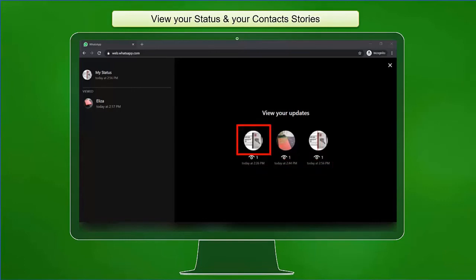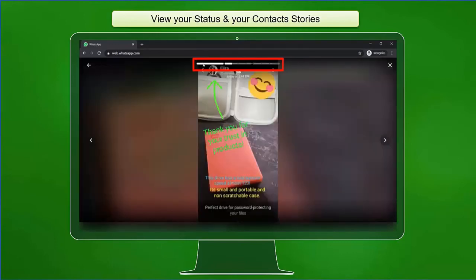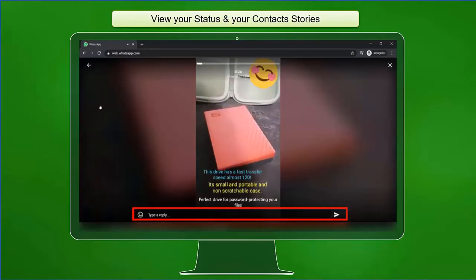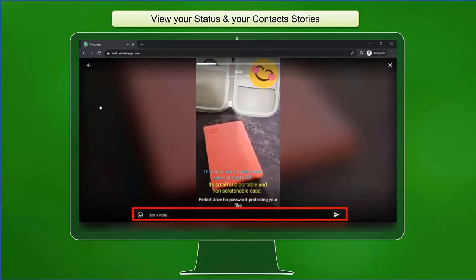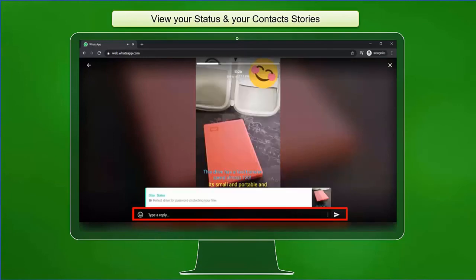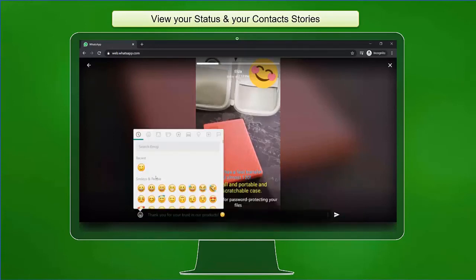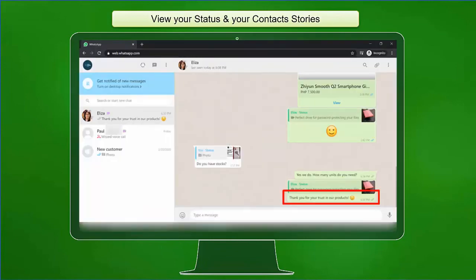You can tap on each of your story and view them longer, unlike on your mobile app, which lets you view your stories in just a few seconds. You can also see in this section the time bar, which moves when each story is currently playing. When viewing stories on WhatsApp Web, your WhatsApp contacts can also send replies to each of your story, as you can see the reply text box below. Just type in your reply, and you have the option to add an emoji to your message by using an emoji. Then click this icon to send it. You can see in our WhatsApp Web that our reply to one of our WhatsApp contacts was sent, and it's seen in this section.